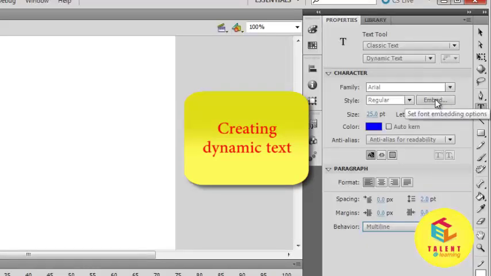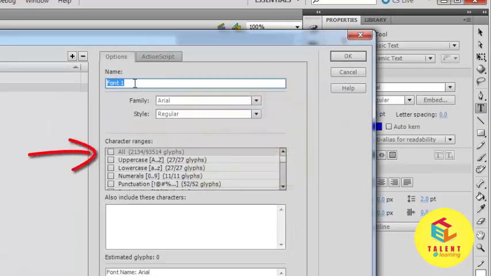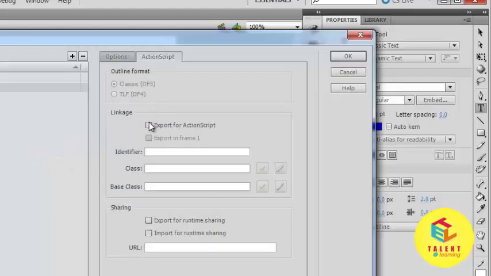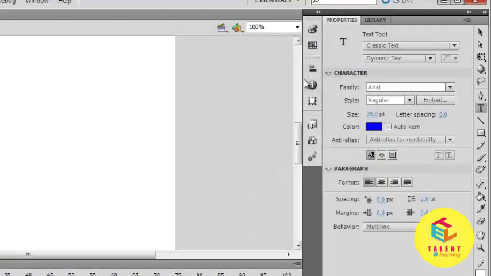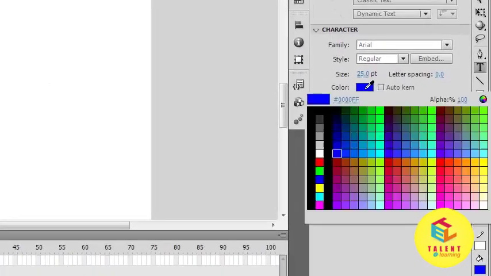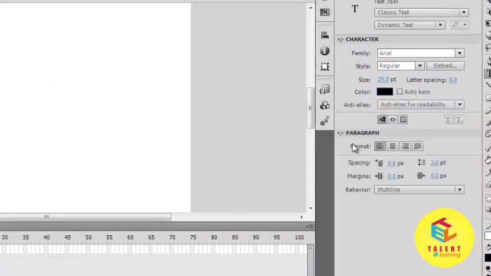And you should change the setting in the embed option. Select the character range all, and in ActionScript click on this export for ActionScript. Click OK. And change the color for text, it's black.